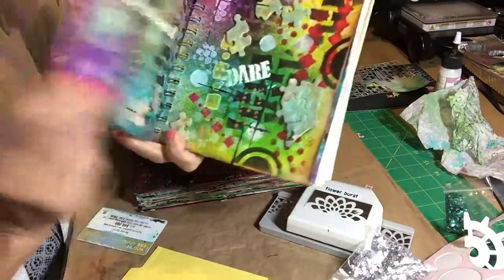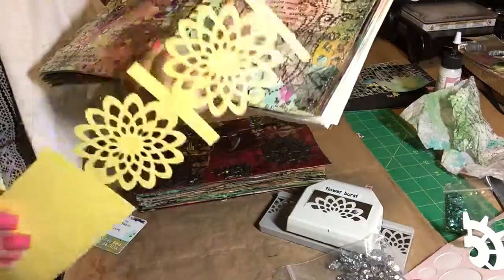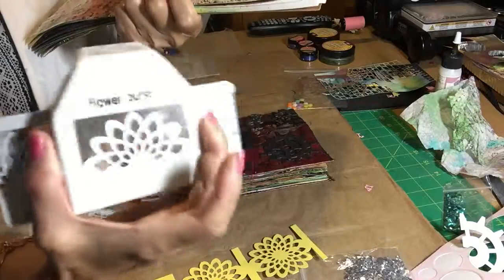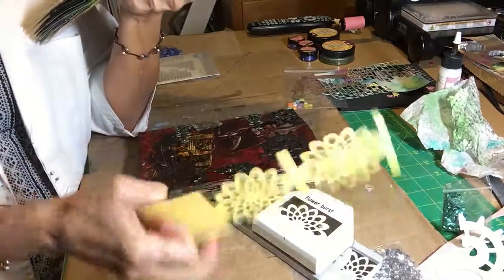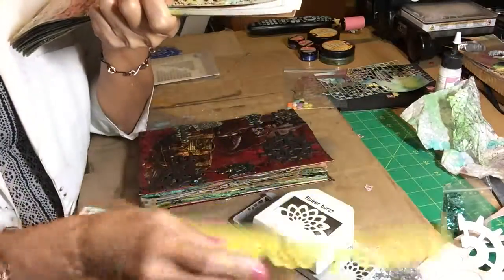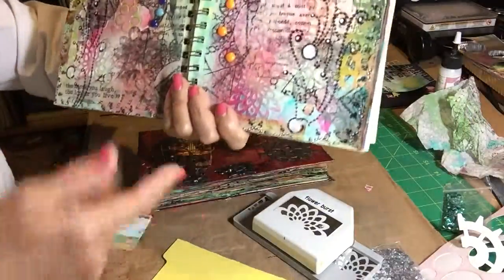Going forth, I wanted to share a dye and I'll show you in a minute. But this page was inspired by these flowers — I used these flowers made by the Martha Stewart punch. This goes back a long time. There was this YouTube person who used a card that was about two and a half — it might be a little too thick — but she punched it one way, turned it around, punched it the other way, and then you get this. You have to really play with it. With me, it doesn't have to be precise. So I made a few and just threw them in, looking around the drawers to see what I haven't used in a while.